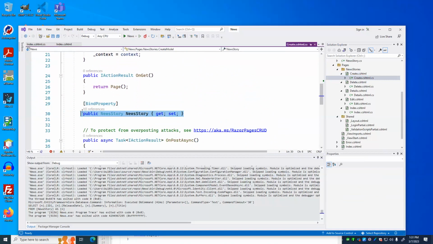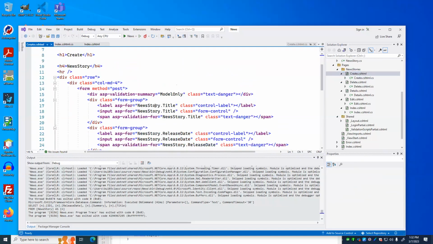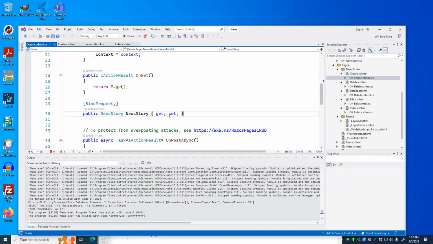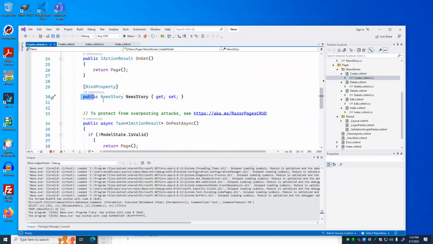We bound the property so it's accessible on the page as well as on the model. So when we say this field is for news story title, it's referring to this object, which is a news story object, and its title attribute.